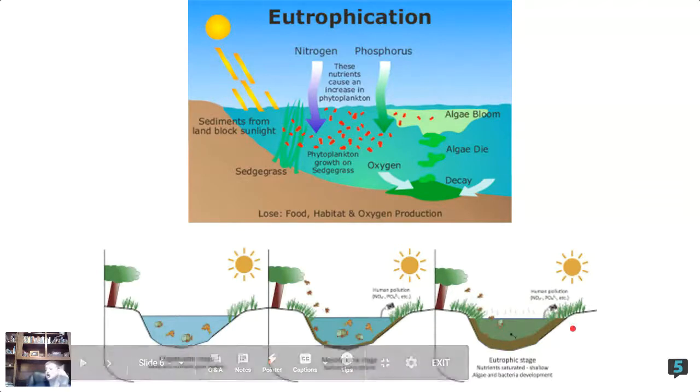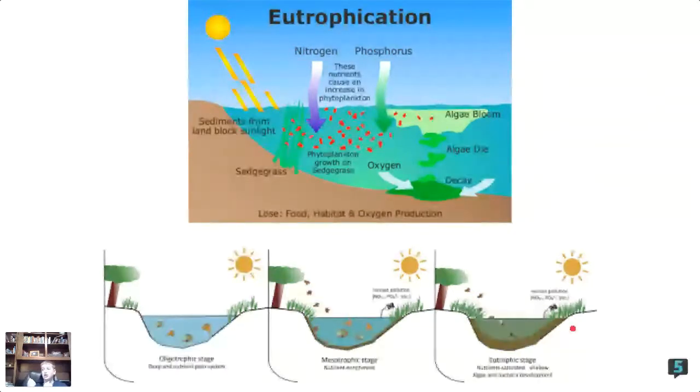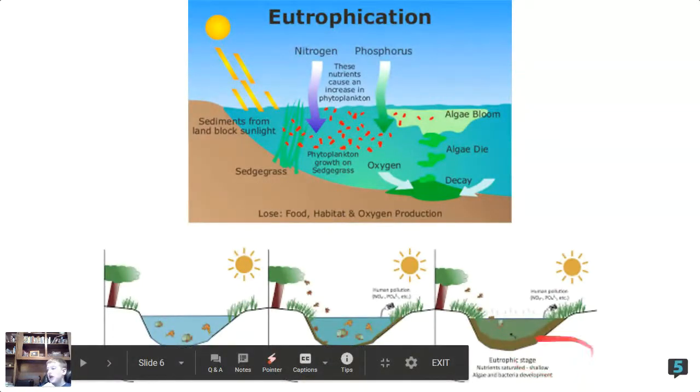Jocelyn asked, is oligotrophic ideal? No. Oligotrophic is not ideal. It's a nutrient-poor system. But on the right, we see eutrophic. We see that there's way too many nutrients, it's shallow, there's a lot of soil, there's a lot of algae and bacteria. You can see this increase right here from this middle one. That's because of all that dead algae and all of those extra chemicals and nutrients that we don't want in the water. But then in the middle right here, you can see perfect happiness.